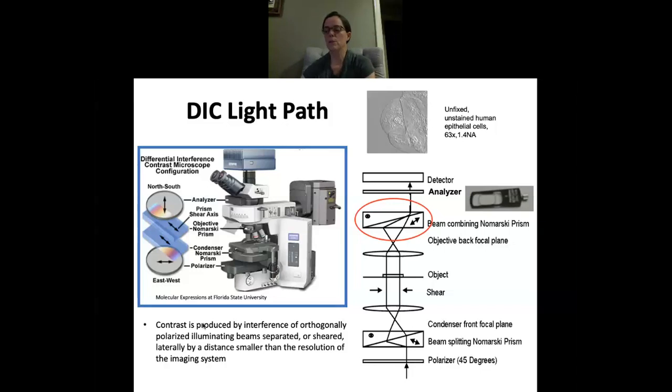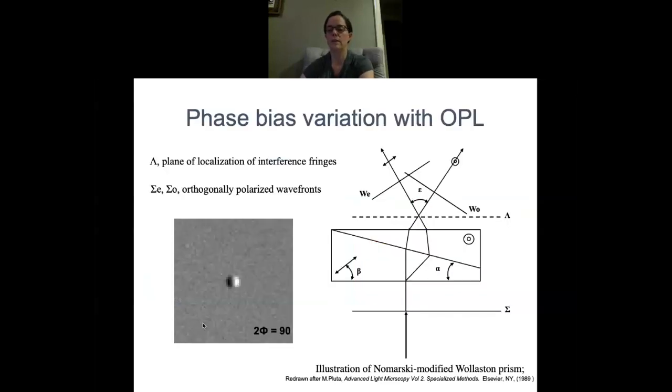The intensity distribution is changed by laterally shifting the beam combining prism to add a phase bias to the interference pattern resulting in the detector. So for example, in this DIC image, the intensity distribution reflects the difference in refractive index with respect to the background of a polystyrene microbead, and the addition of a phase bias is due to the lateral position of the prism and the relative phase delay of the two polarized beams.